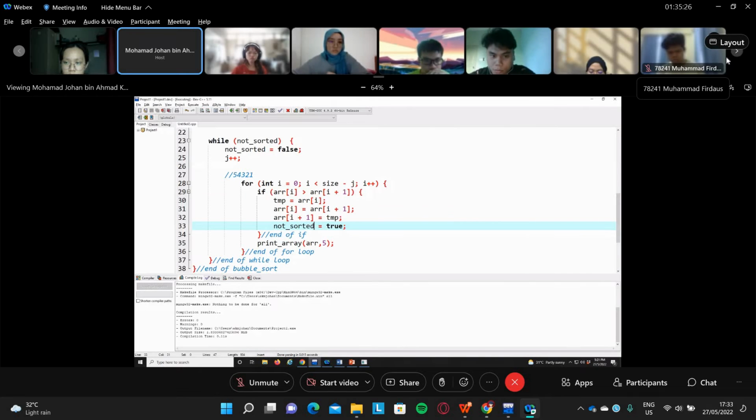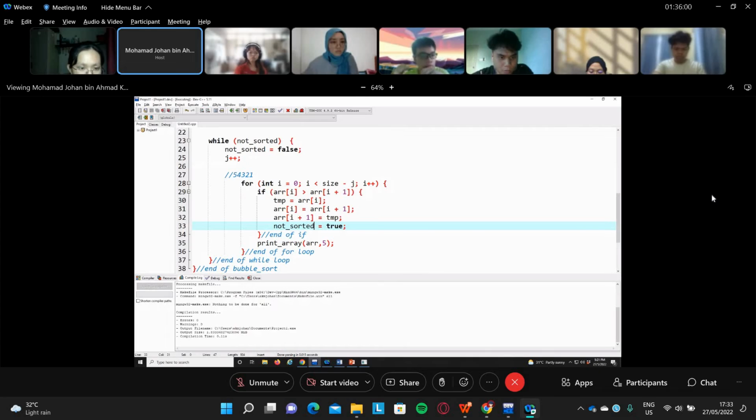The first array is 54321, so arr[0], which is 5, is bigger than arr[i+1], which is index 1. So this is not executed, and it keeps on repeating itself until 1 here. But supposedly it was supposed to sort these two.